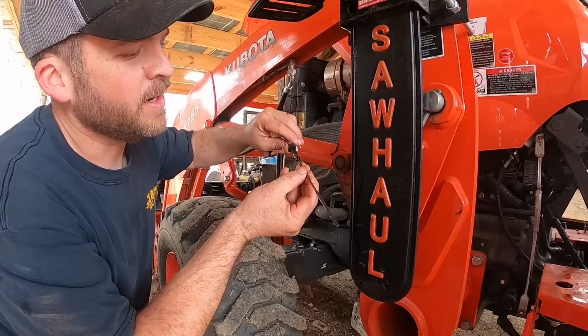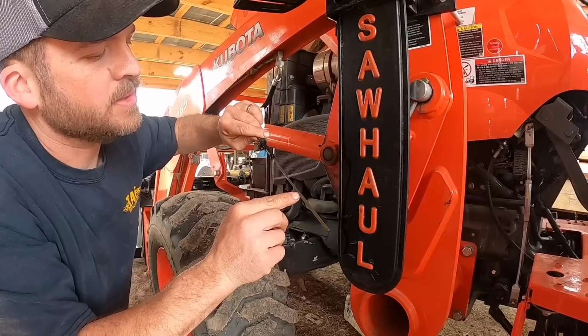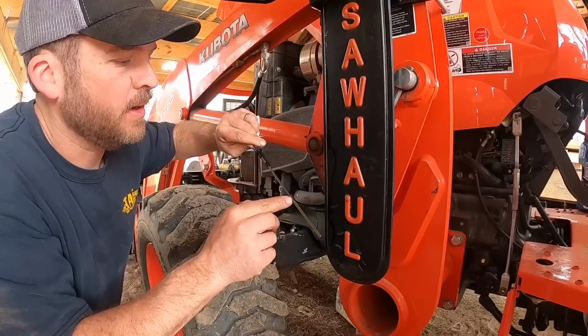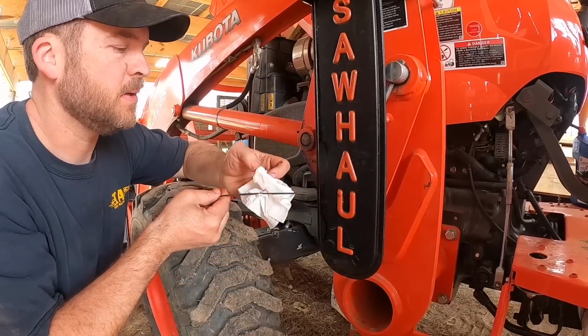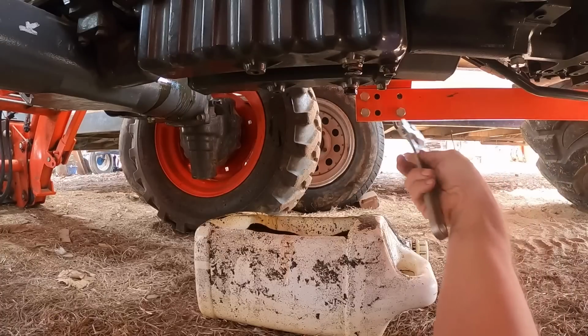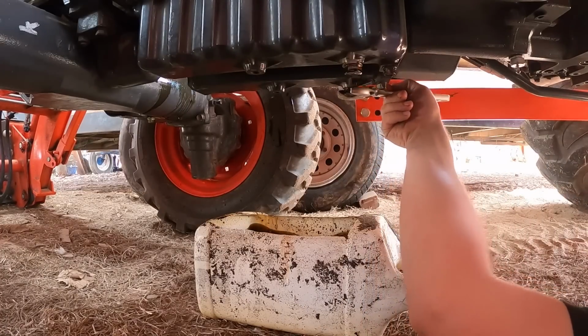I don't know if y'all can see that, but I managed to put too much in. There's the top notch right there, and it is just a little bit, maybe 1/8 of an inch over that top notch right there. So I'm going to take one of the drain plugs and loosen it and take some of this out. I have overfilled it. This will be the messiest way to do this. A pump would be a whole lot better.